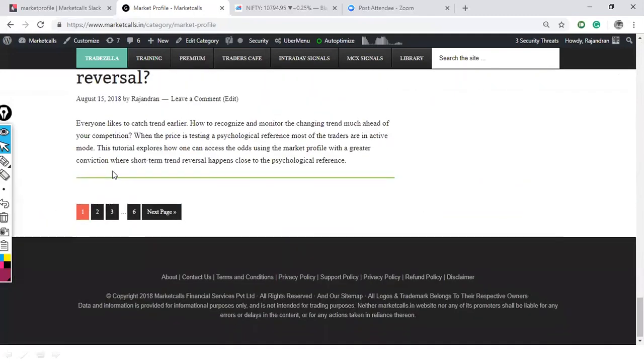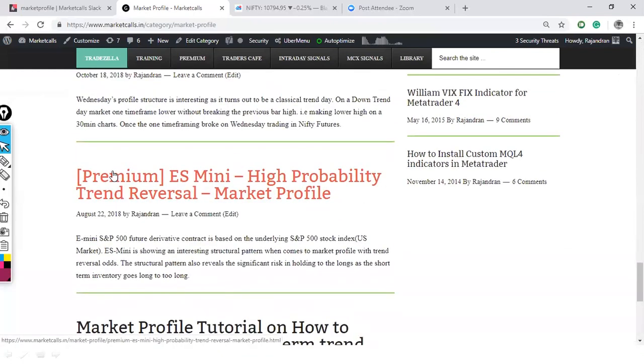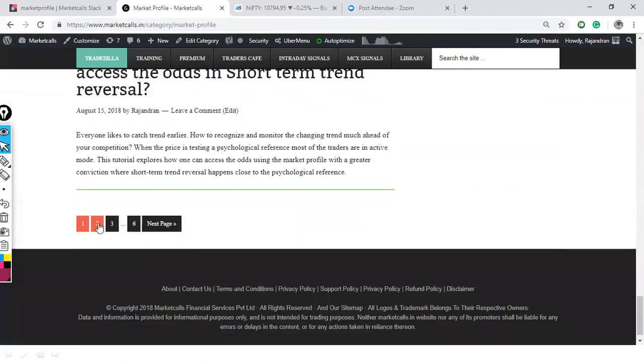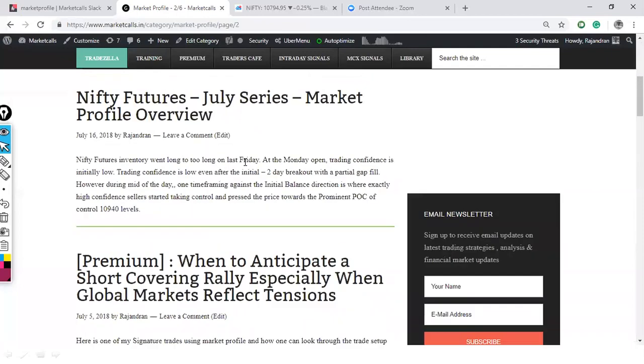Rajendra, can you show the example of back-to-back POC after this? I'll show you shortly. Just give me a second. First, I'll complete this. I showed you in HDFC Bank, no? I showed you in HDFC Bank. I also showed you in Bank Nifty. Okay, I just want to see it once again because I got confused.